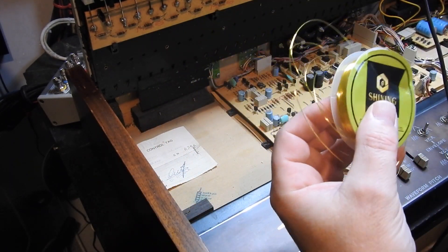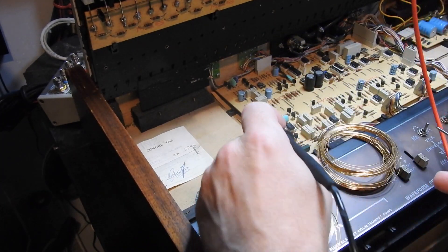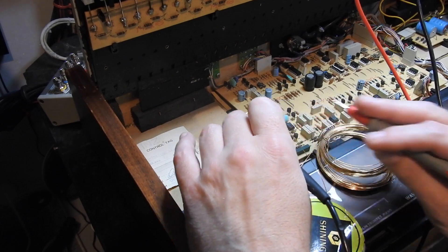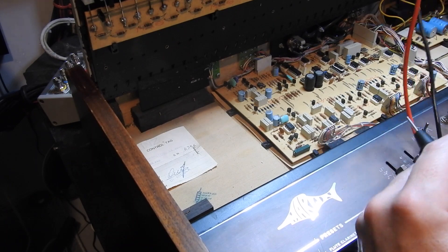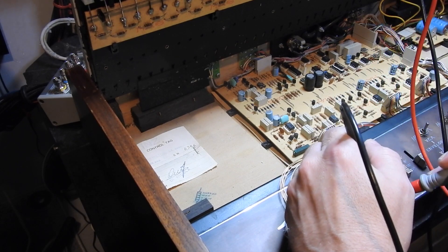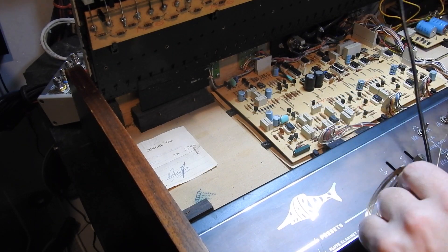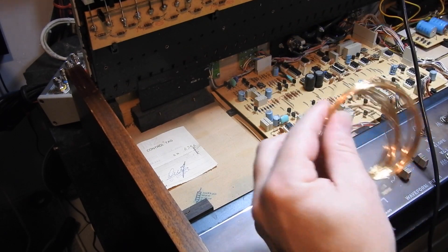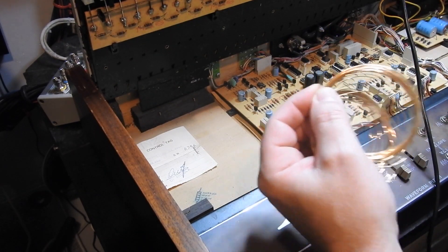I wanted to try another experiment, so I've ordered some gold-plated jewelry wire. This was the cheapest one on eBay and it turns out it's not real gold — not even conductive — so that one can go. This one was about three pounds, this one about four pounds, and it is actually conductive. It's a little bit thinner than I was hoping, but I'm going to try replacing the broken J-wire with this wire and see what happens. I think I'll feel more comfortable with this one long term.